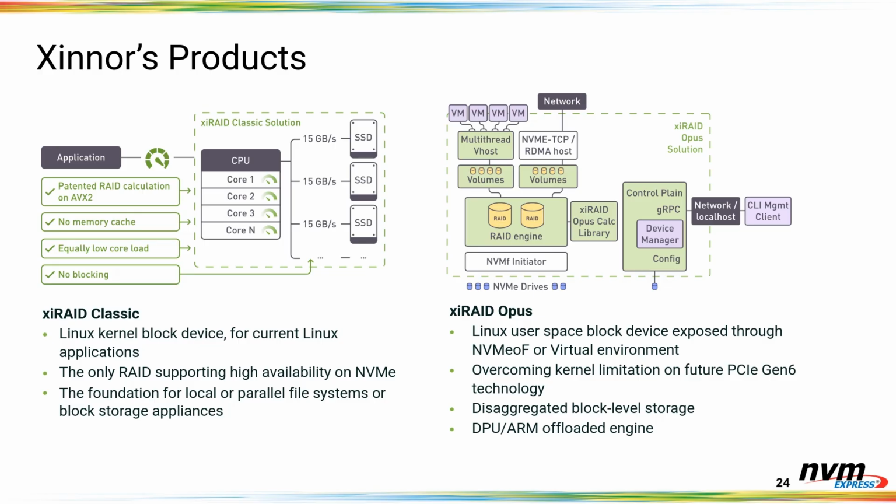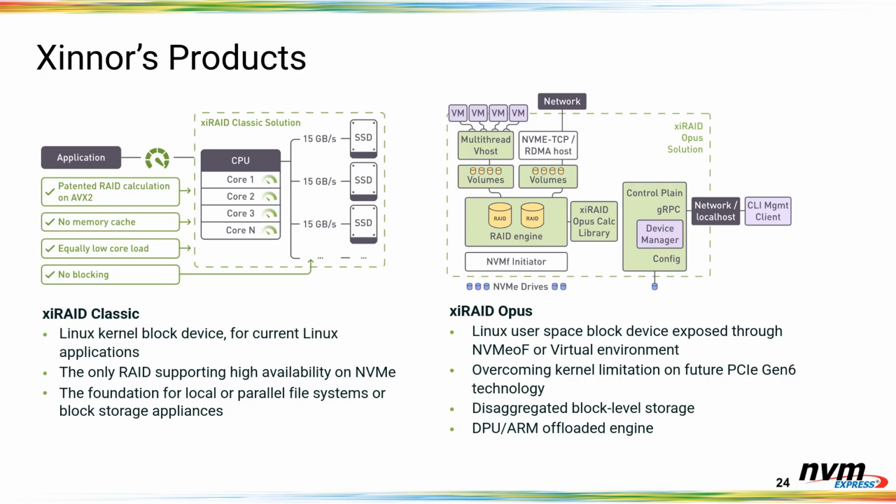What do we do? We do software RAID for local drives as well as erasure coding for disaggregated drives. We support different erasure coding levels. It means that it could be RAID 5, 6, even N plus M, where M could be up to 32 drives for parity. As I said, we support local drives connected to your host machine, as well as disaggregated drives all over the network.